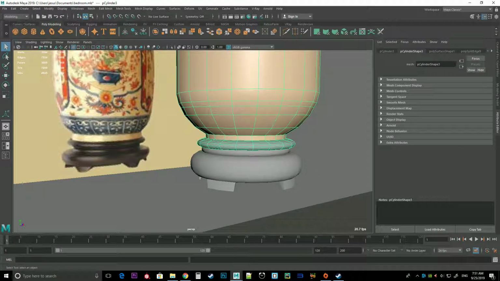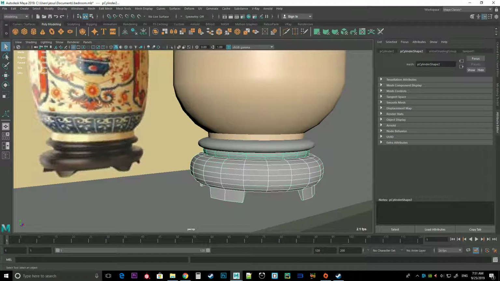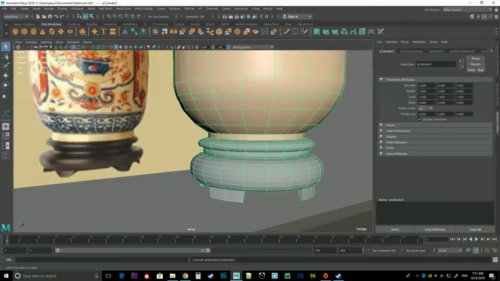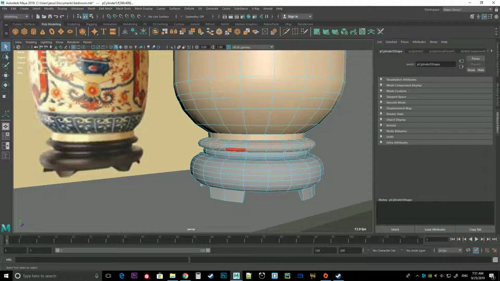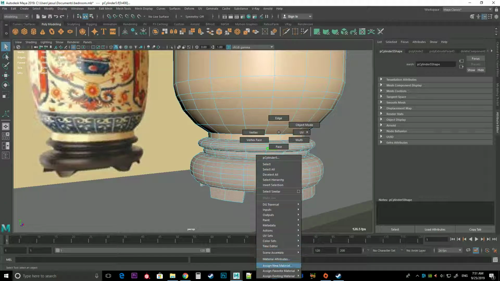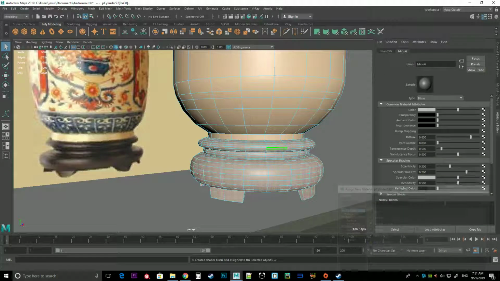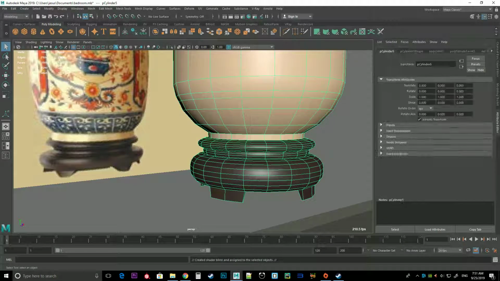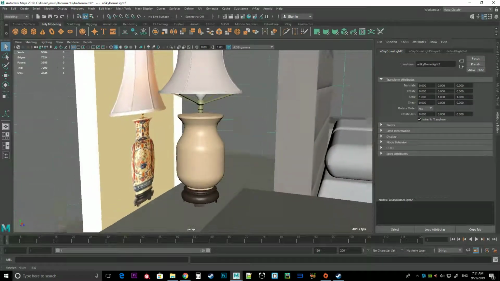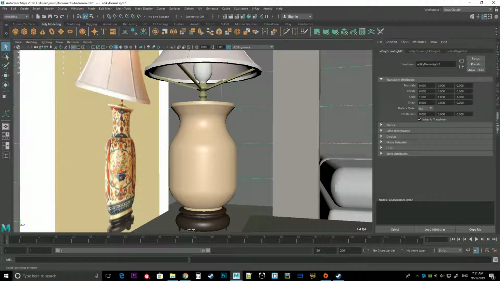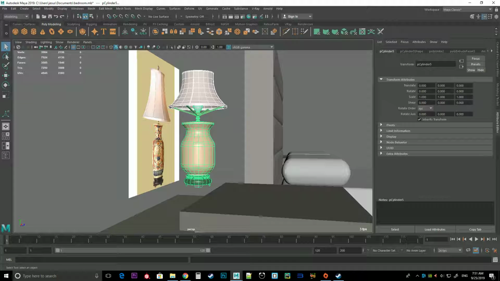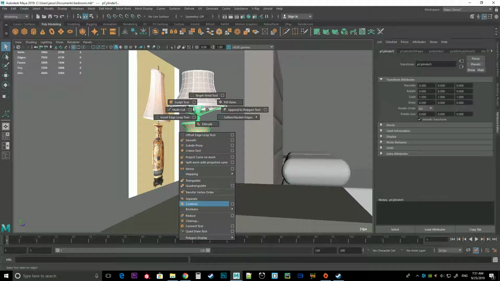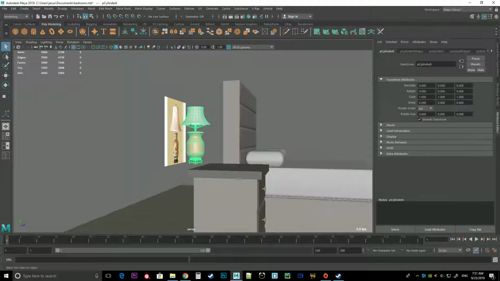Okay, so this. So select this, and this. Shift right click, combine. Select that, double click, and this one's gonna be another blend. And it's gonna be that color, and there it is. Pretty much, that's what it is. And then now you select both of those, shift right click, combine, modify, center pivot.